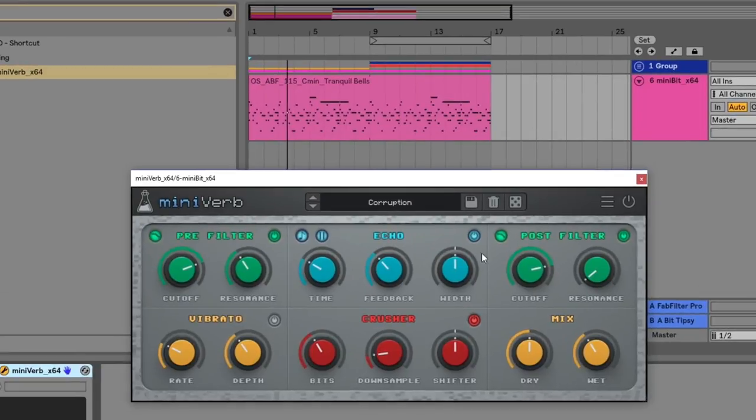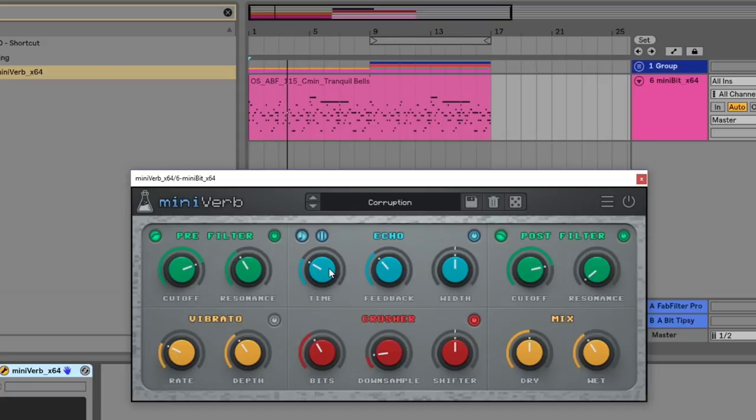We've got two filters. We've got a pre and post filter system. They work the same way. Obviously, one's in the beginning of the effects chain and one is at the end. We've got low pass or high pass filters. You just change them by clicking right here. We've got our standard cutoff and resonance knobs as well. And if you just want to bypass them, meaning you don't want to use the filters, you can easily turn them off or turn them on using the power buttons. Each one of the modules have that power button as well, including echo, crusher, and vibrato, obviously excluding the mix module.